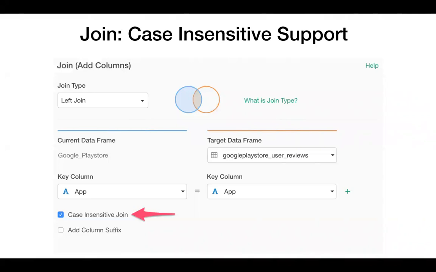We bring this type of thing to the filter as well. In a filter, sometimes you want to say, keep only Google related data. Again, the raw data itself might have uppercase, lowercase, or mixed case, but you want to get all of the Google related data. It used to be that you had to do some kind of data transformation beforehand, but now you can just check this in the filter dialog to do that.